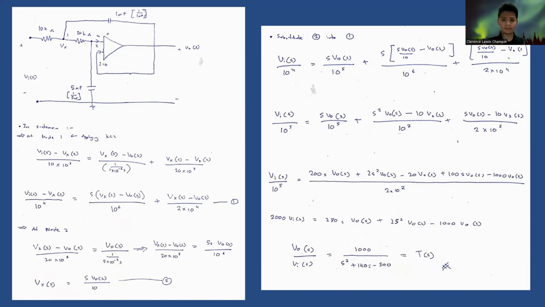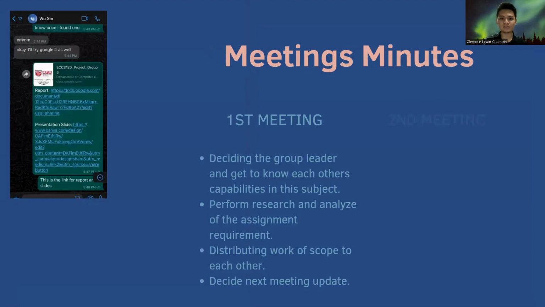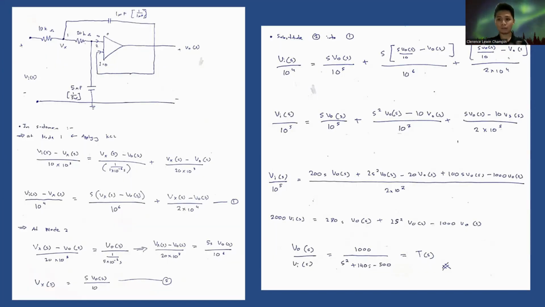So this is the manual calculation that we managed to come up with based on the values. You can see that the output response is 1000 divided by s to the power of 2 plus 140s minus 500. So this is our output. However, we made a little bit of change in the capacitor. Usually for the previous manual equation, we went straight direct. However, this time the 5 micro and the 1 micro are transformed into 1 over the value, and another 1 over the value. This provides a different insight into the output response.